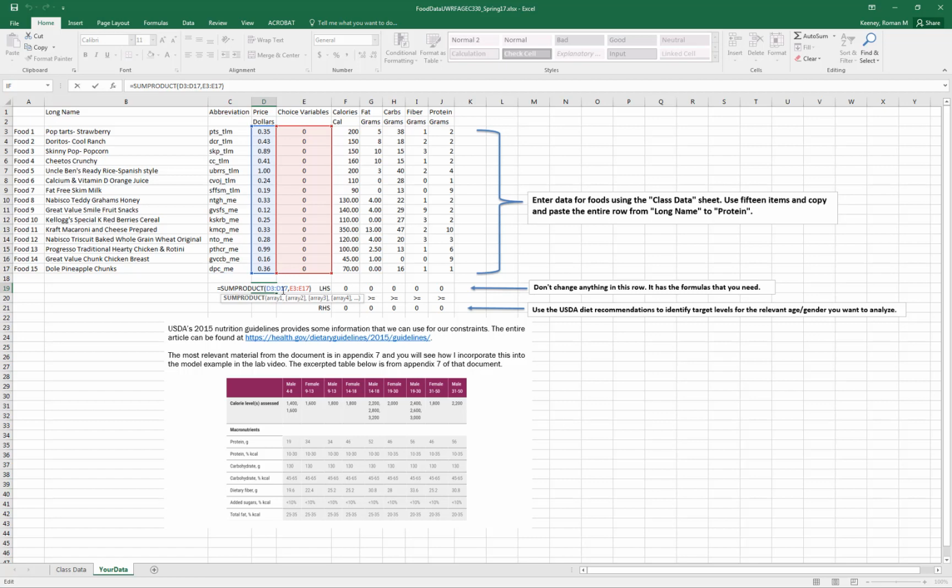So D3 to D17 is this blue column, and then E3 to E17 is this red column. And so what the SUMPRODUCT formula does is it multiplies 35 cents times whatever value is here, and then it adds to that 43 cents times this number, then adds to that 89 cents times this number. So it's a quick way to multiply two things and then add up the entire column. Okay, so you obviously could do that by making a new column, but this just shortcuts it. So it's 35 times 0 plus 43 times 0 plus 89 times 0. So if you started putting numbers in there, you would see those fill in.